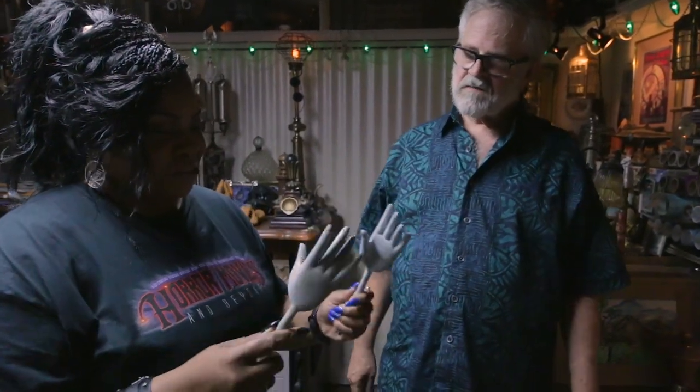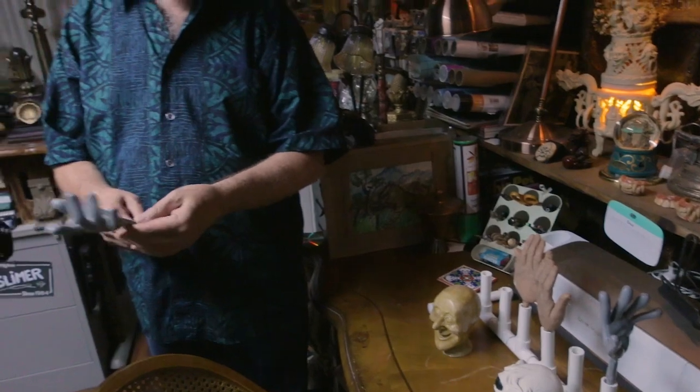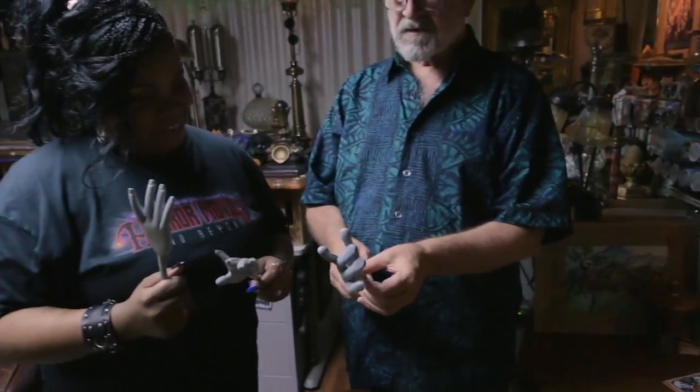Oh, two different. I thought it was... It's right and left. Yeah. Oh, wow. That's so cool. So just different styles you need for different puppets. This is more of a comedy, a clown or something. Yeah. That was a ballerina. So I've sculpted lots and lots of hands, even realistic ones.